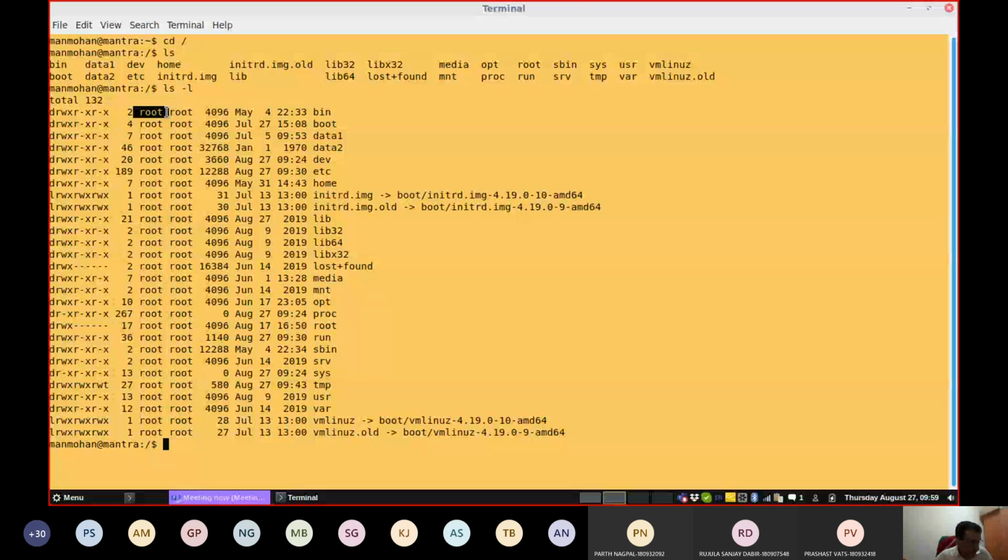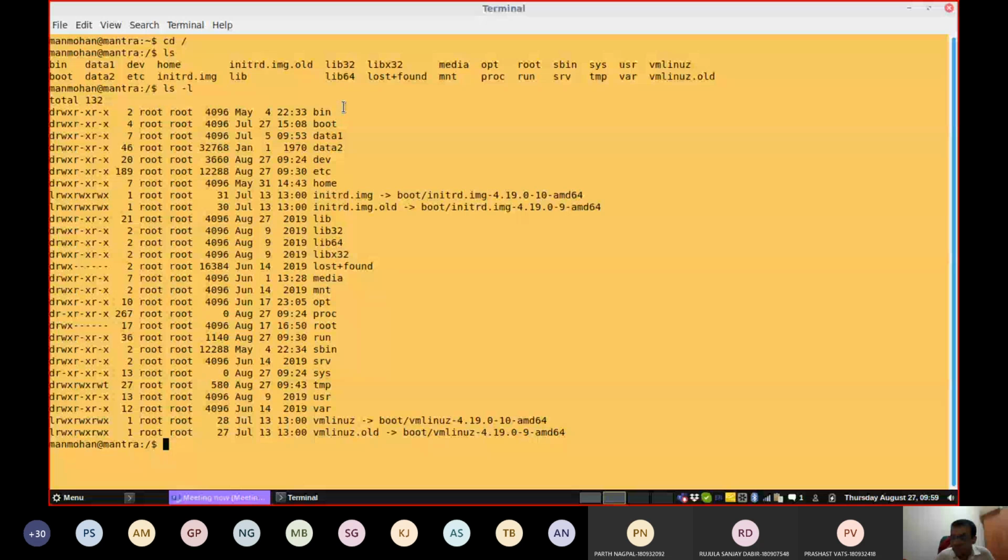Similarly, there is another folder called boot. This has a bootable Linux kernel and bootloader configuration files. Similarly, there is a folder called DEV. This contains files representing access points to devices on your system, because the entire hard disk contains many different devices connected to it.